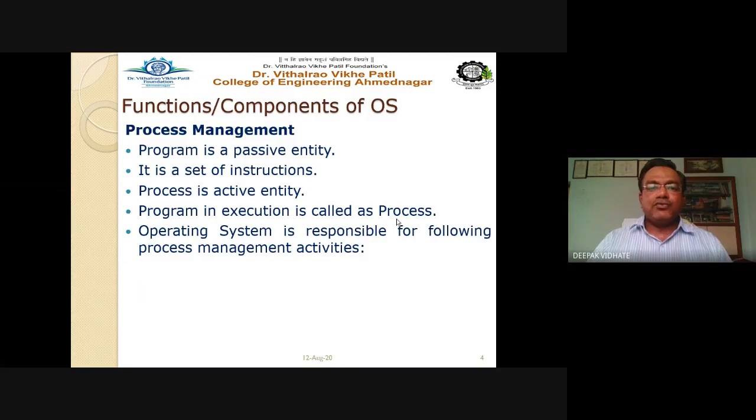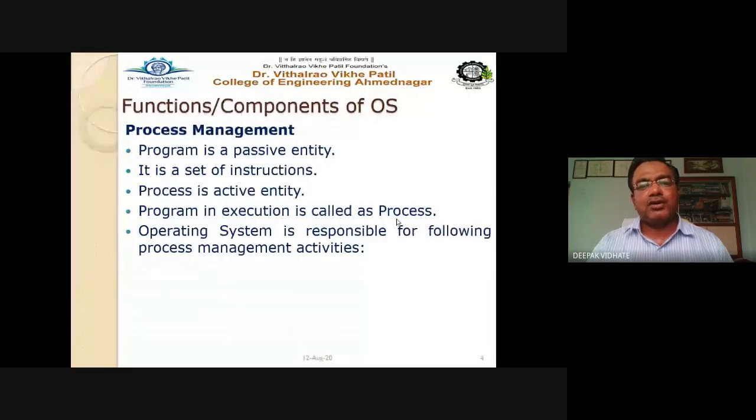Second important point is that this a.exe or the addition.exe, when the process is running, requires certain resources. Resources means what? Already we have discussed, there are hardware resources and software resources, right? So hardware resources means they require the processor, main memory, inputs from the keyboard or the user, some mouse input. So any input they require, or even touch screen is one type of input resource. And output resources are nothing but your video, or your printer, or any sort of output the program is going to give. So different types of input output resources, hardware resources, and software resources are required by the process during its lifetime.